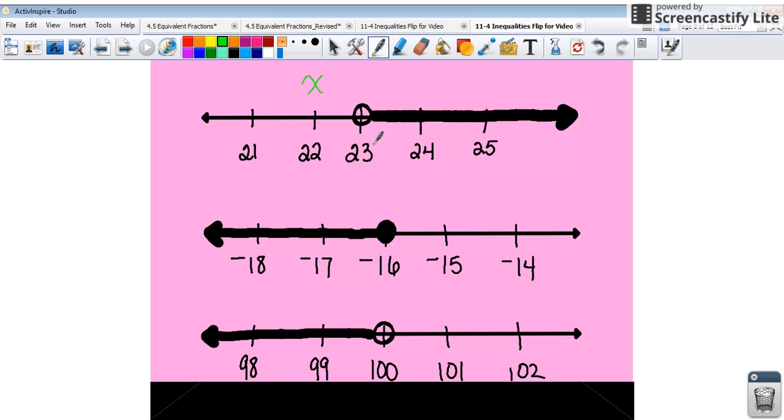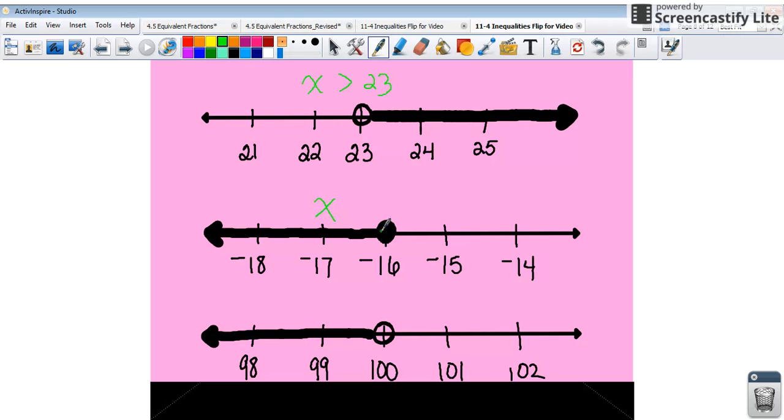So it's saying everything that's greater than 23, because I know 24 is greater than 23, so it's 25, 26, and so on. So it's my greater than symbol, and then I write 23. I write the number that the dot is on top of. Okay? It's an open circle, so it's greater than. Again, look, my arrow is pointing in that direction. So if you guys get in the habit of writing your variable on the left side, you can always just follow the arrow to know which way it's being shaded.